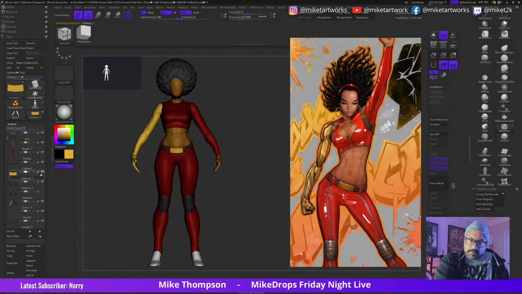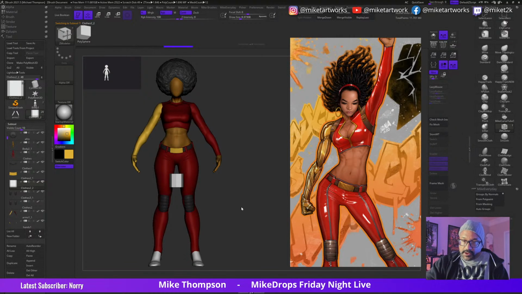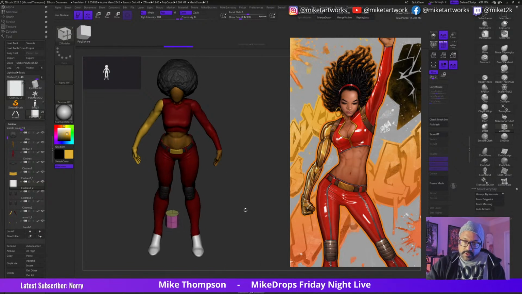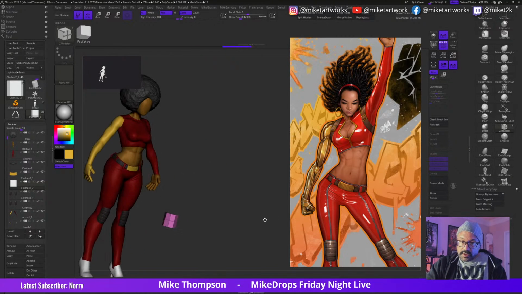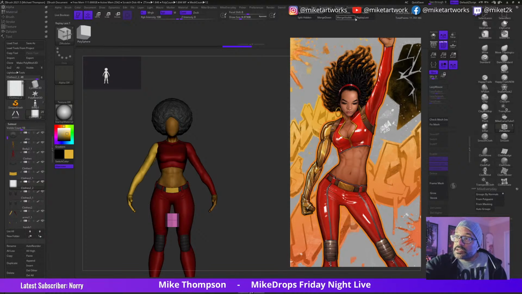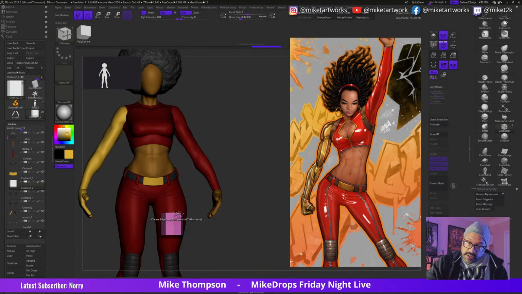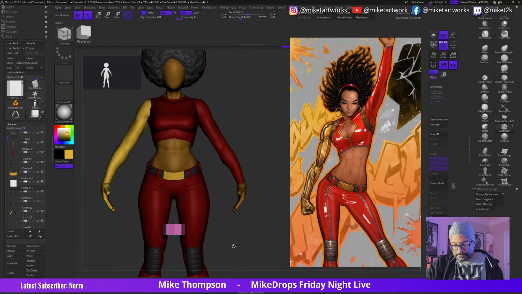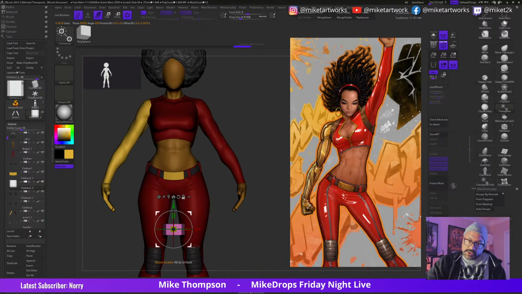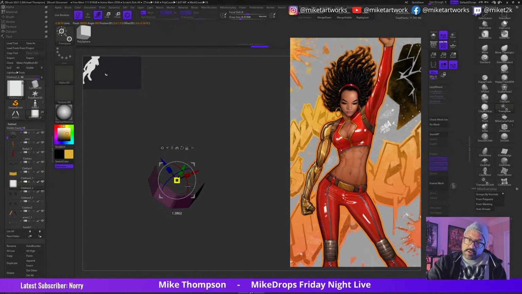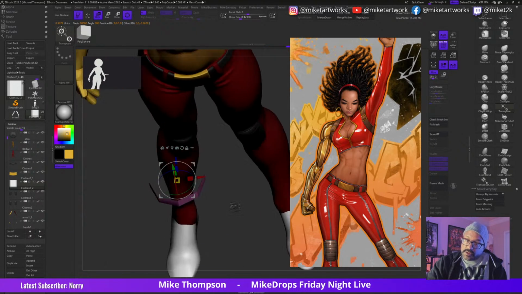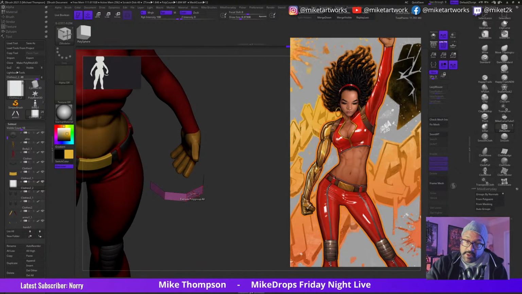So I'm going to take this belt, duplicate it. I'm going to turn it into a cylinder, right? Turn off Dynamesh, or dynamic rather. Turn on my polygroup, hide everything. Let's just hide the edges actually, and delete hidden. Right, I'm going to delete this edge here. So insert, I'll just hold Option and click. I like that. Okay, center that, bring it up. This is going to be a very quick and easy headband. Just kind of flatten it like that, make it thinner, go back to ZModeler and extrude out like that.